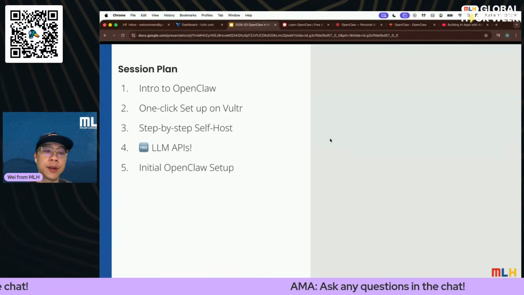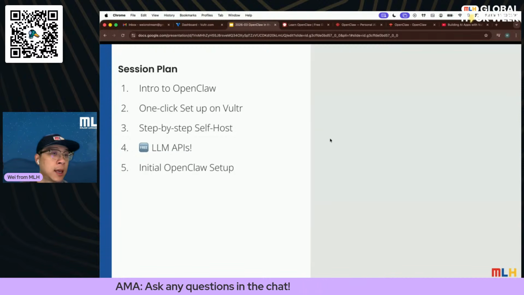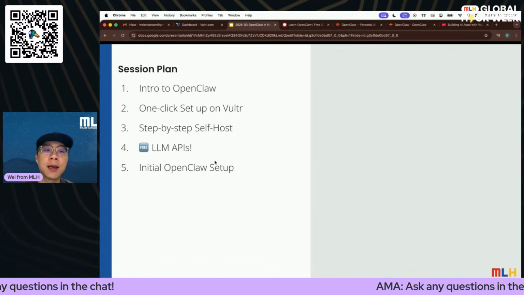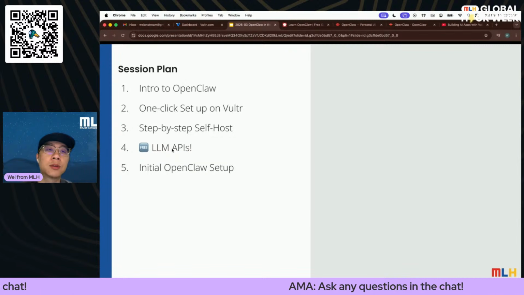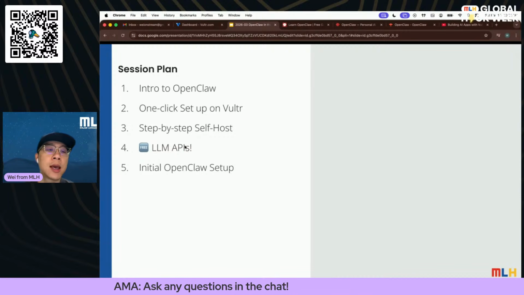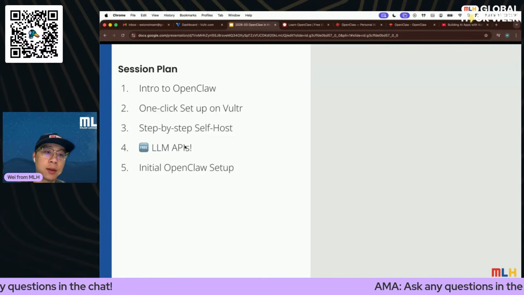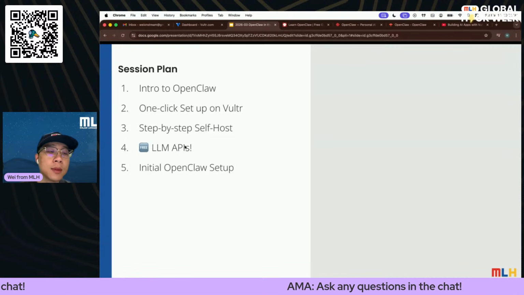There are some free options, especially with Vultr this weekend. And then I'm going to dive into some free large language model APIs you can use. We'll show you some of the models on Vultr serverless inference, and we're also going to show you some of the free models on OpenRouter that you can use as well. And then lastly, we'll do our initial OpenClaw setup.